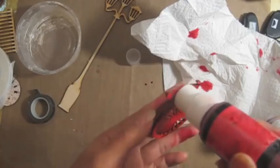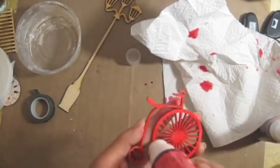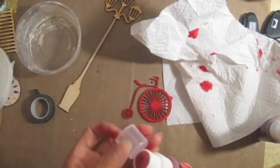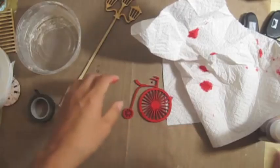I love the color. Really shimmer. It's my bike. I love it. Cody loves to play with my bike, guys.